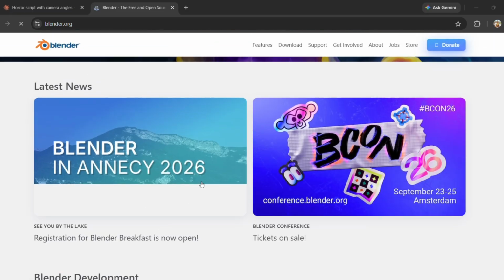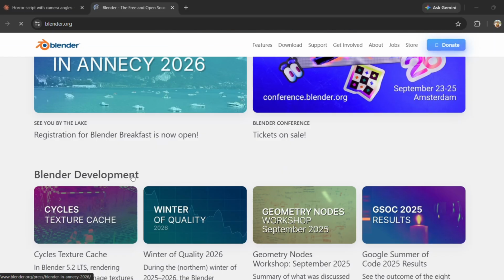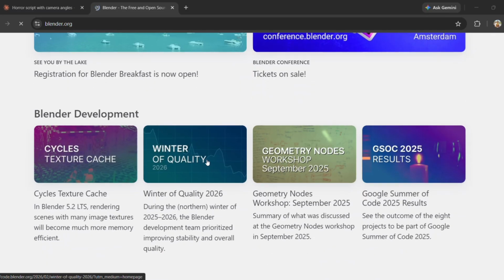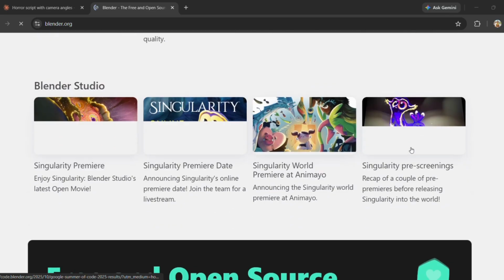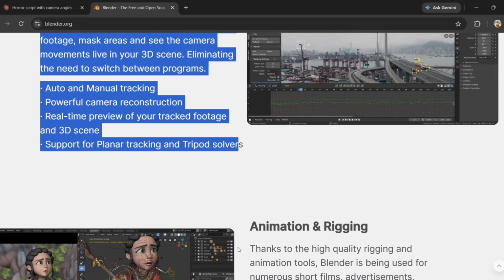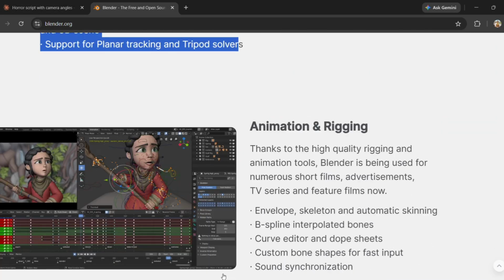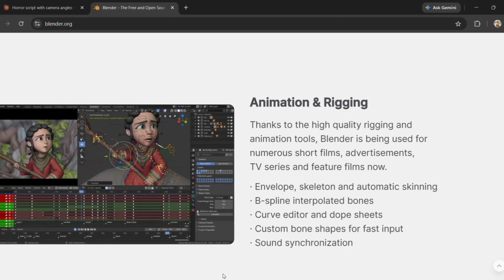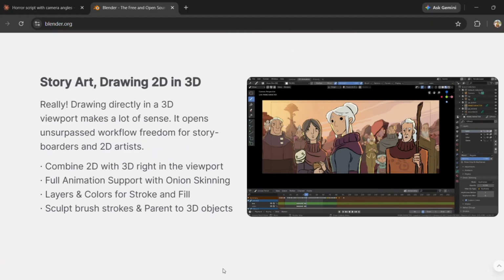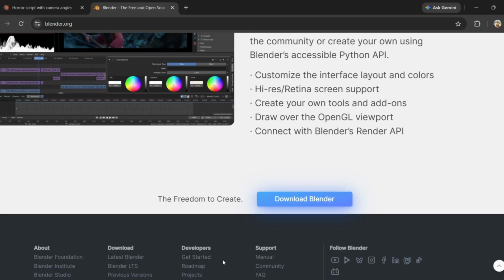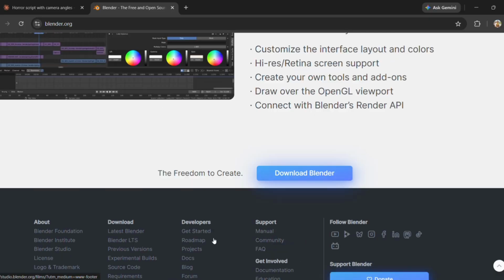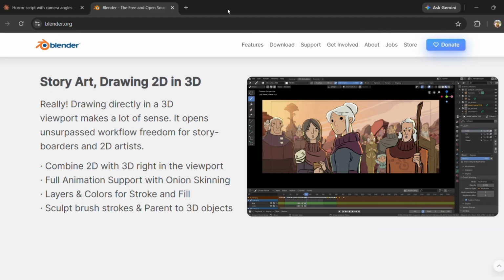Now comes the fun part. Ask Claude AI to generate additional prompts for character animations, camera movements, lighting setups, and visual effects. Instead of manually figuring everything out, you're basically using AI as your creative assistant. Once your scene looks good, set up your render settings. Claude can even recommend the best render settings based on your computer's hardware and the type of video you're creating.